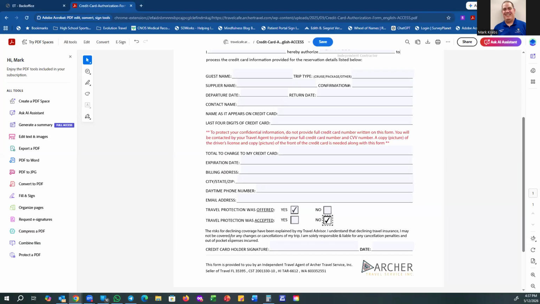You may not be entitled to any type of refund. Any delays or flight changes are going to be your responsibility with no compensation. Any medical costs will come out of pocket if you are traveling internationally.